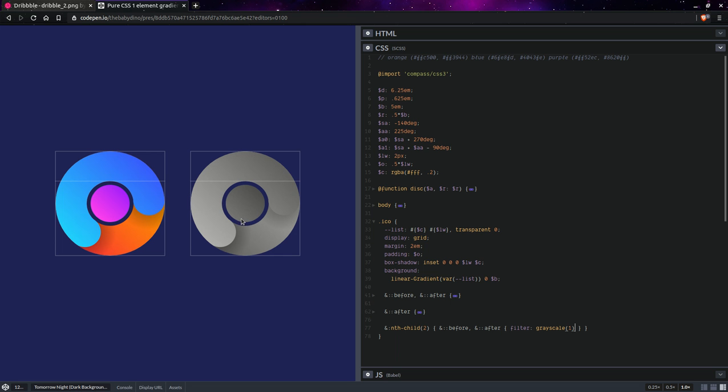Okay, but we want this line to repeat, and it's going to repeat here at the bottom edge of the inner disk. So that's going to be over a padding and an inner diameter down. So horizontally, the background size doesn't matter. We just set it to 1%. It just repeats horizontally, it doesn't matter. And next, we're going to have the padding plus the diameter. And of course, we need to interpolate that, because otherwise Sass is going to try to perform the division and it's going to see different units and it's not going to work. So yeah, that's the problem right there.